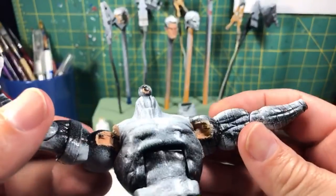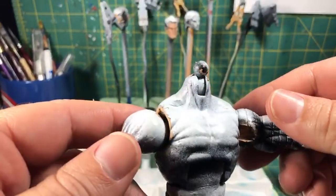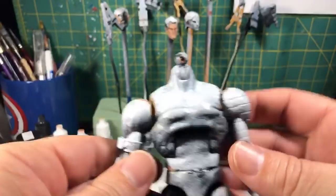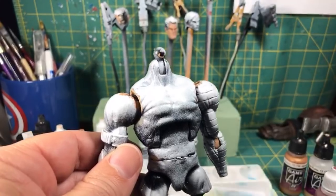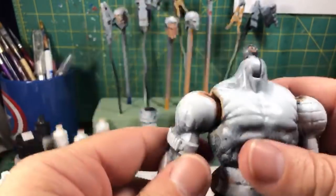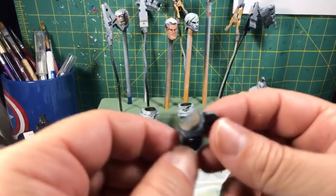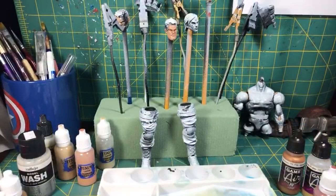Now, once I put the paint on it, I figured, oh, it's going to be covered by the shoulder armor. I'm not really going to be looking at his armpit all the time. So I went for it. Because, like I said, I put this together kind of last minute, just because I have the parts, might as well. Let me just do it. You want to sand down the neck. You want to sand down all these other things that I cover. But if you want to do it correctly, you want to break it all the way down to these joints. All right. Enough said about that.